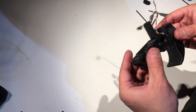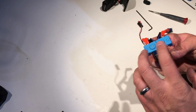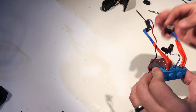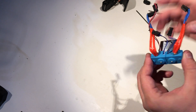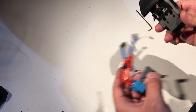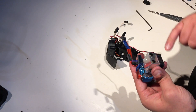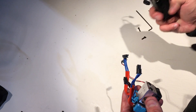Let's put a hot end on it, and then we'll actually be ready to install this. I got my fully assembled Chimera with the new-style blocks that have nice little cartridge-style thermistors in them. Conveniently, those come with Molex micro-fit connectors already on them — they're a little short, but that's okay. Let's install this onto our new carriage. By the way, you don't have to use these if you have a kit already assembled — they'll work. Instead of the 16mm screws that the previous carriage used, we can actually just use 12mm screws to achieve the same goal.